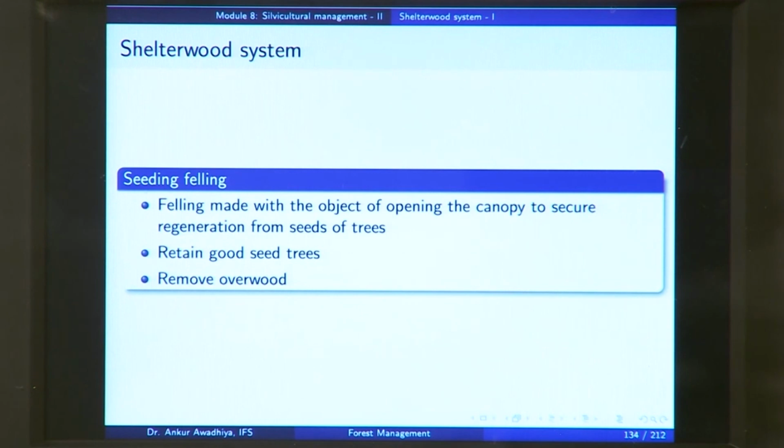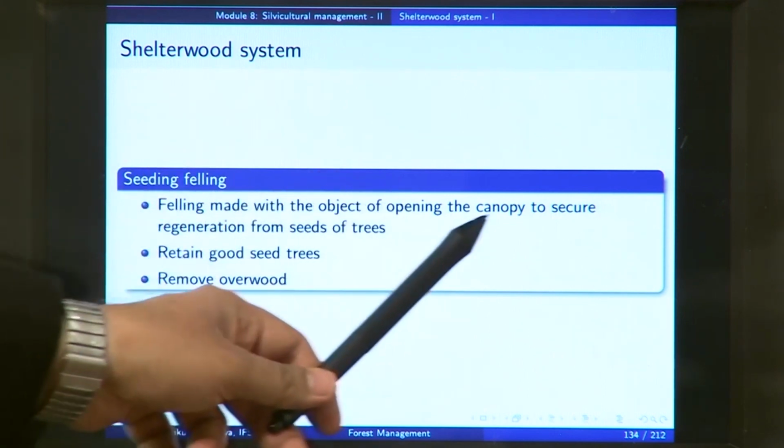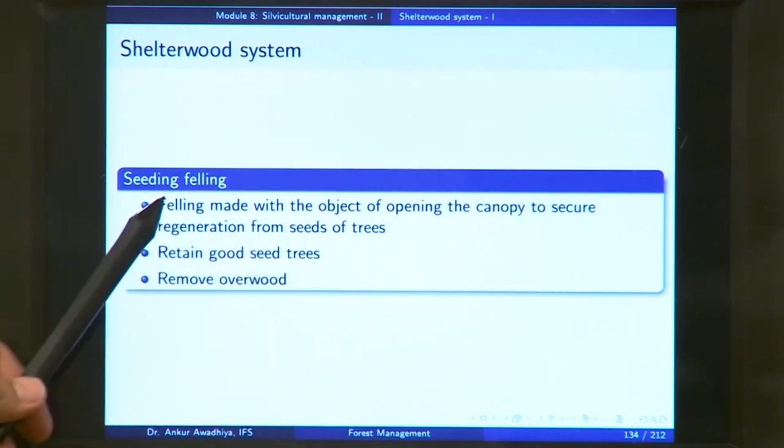After preparatory felling, you have the seeding felling. Now, seeding felling is a felling that is made with the object of opening the canopy to secure regeneration from the seeds of trees, and you retain good seed trees and you remove the overwood in the case of seeding felling. So, what you are doing? You are doing a felling. So, you are removing more number of trees with the object of opening the canopy to secure regeneration from the seeds of trees.